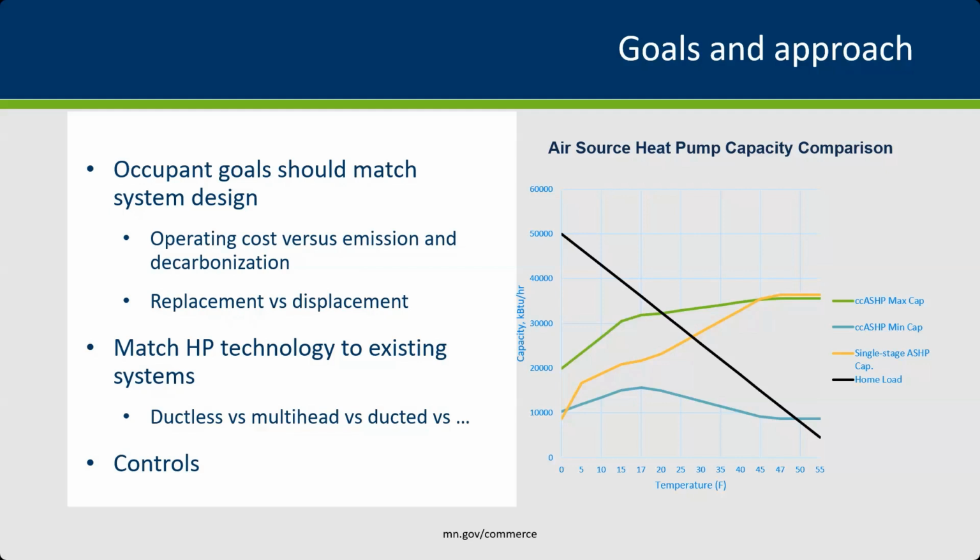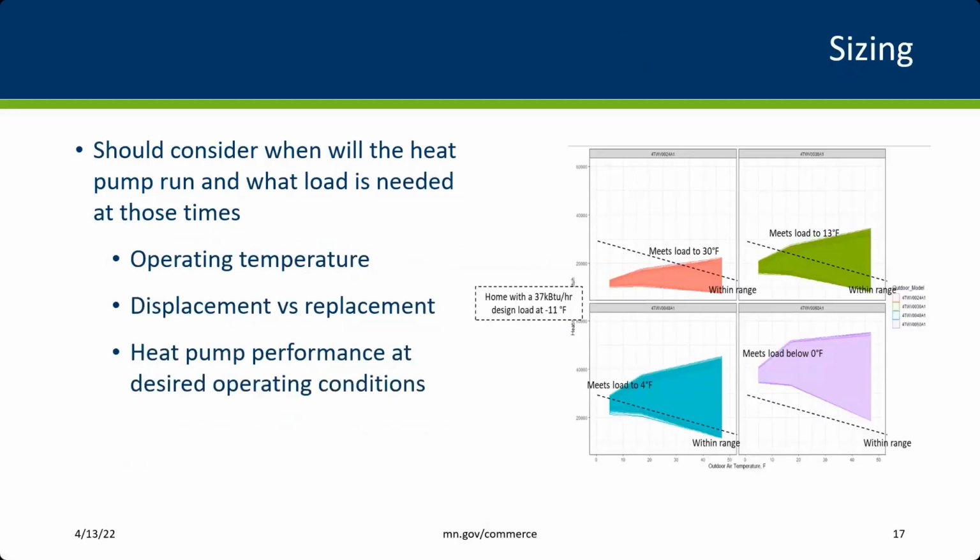But if you are interested in pushing the system, getting all the heat pump operation you can out of it, really focusing on emissions reduction, or you have a pretty inefficient existing system, you might want to push the heat pump operation down to colder and colder temperatures. And so, understanding that a cold climate variable speed heat pump, shown in the green there at its max operating speed, can match the heating load down to 20 in this case. So you have a choice there between single stage and dual stage, and you should tailor that to what the needs are at the site.